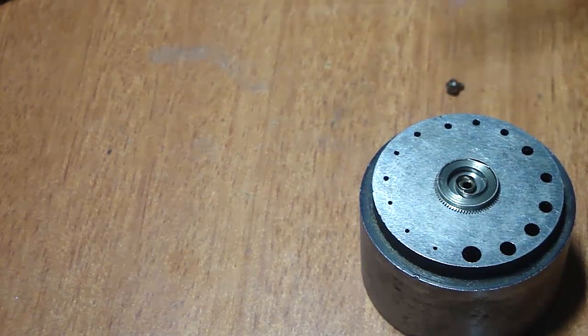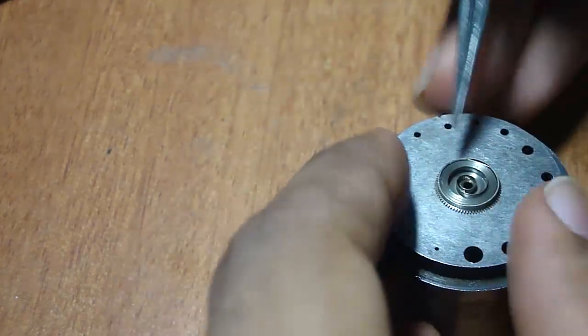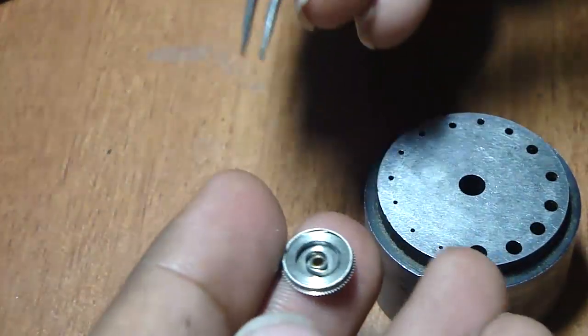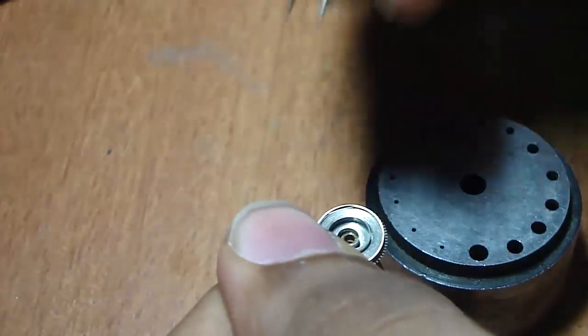The next very important thing that you need to note is the direction of the mainspring. You can see that the mainspring towards the center is coiling in a clockwise direction. That is very important because you need to replace it in the same direction, otherwise the watch is not going to run. Now I'll give a brief idea of how the mainspring is removed. I'm not sure if I can get it completely on camera.